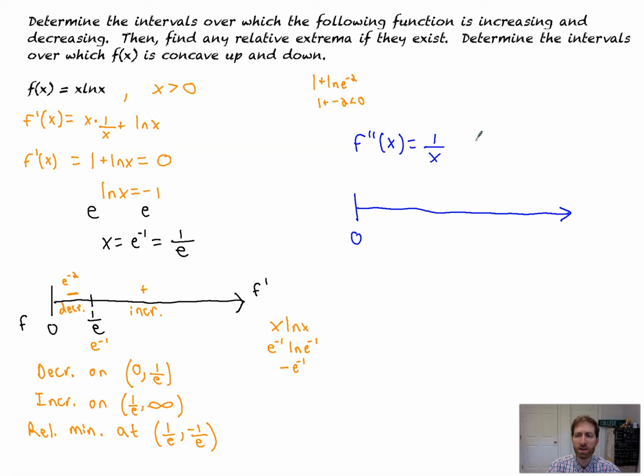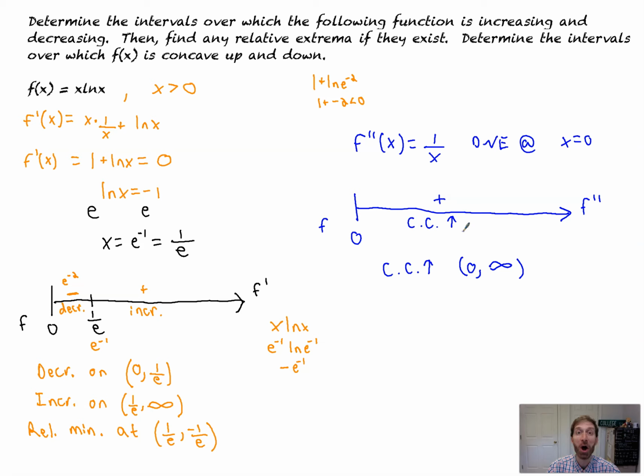So here's the thing. This is undefined, or DNE, at x equals 0. But there's no numbers below 0 we have to consider. So we're good. We just have to test a value to the right of 0. There's no other places where the signs of f double prime could switch. Okay, no problem. So that's f double prime. Talk about what's going on in f. Pick a random test point. Let's do 15,000. 1 over 15,000 is positive. f double prime is therefore positive the whole time. So we're concave up. So I'll say concave up, and that's on 0 to infinity. That's it. That's not so bad.